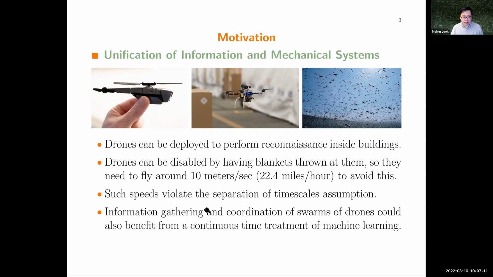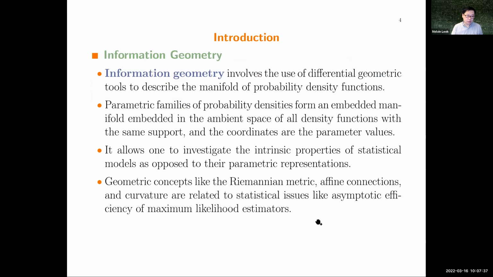The upshot of this is that the information gathering aspect and coordination of swarms of drones could benefit from a unified treatment of both the information layer as well as the physical layer. So you either want to put the information theoretic part in continuous time, or you want to think of the physical dynamics in discrete time, so that they're both discrete time or both continuous time. All right, so let me try to introduce some of the players in the game.